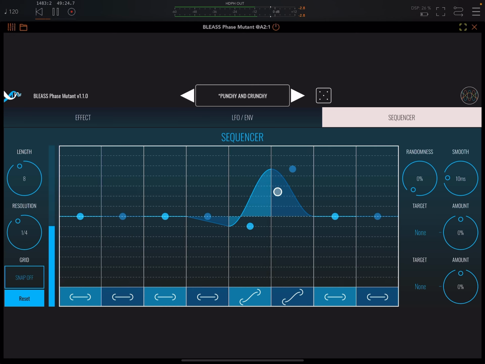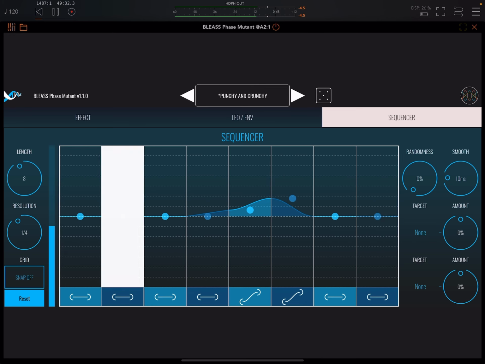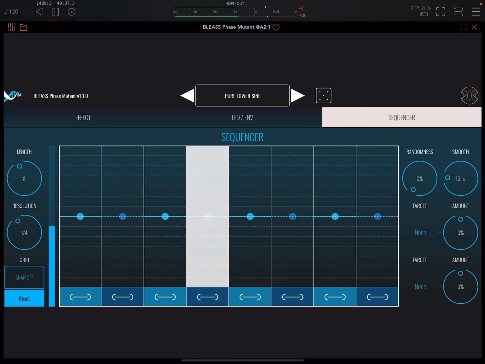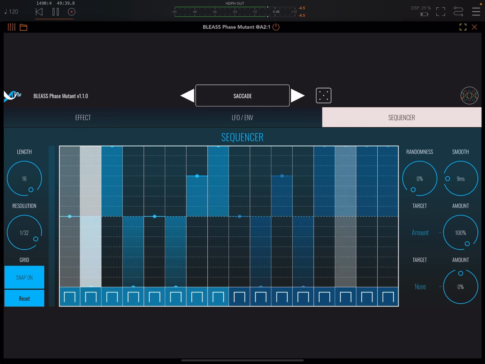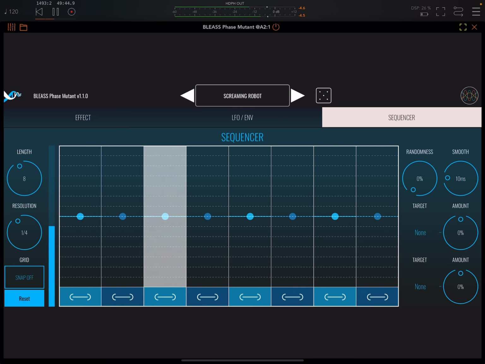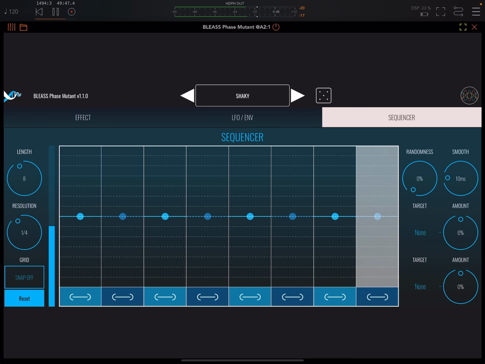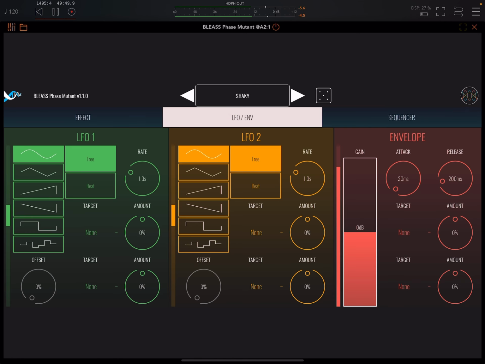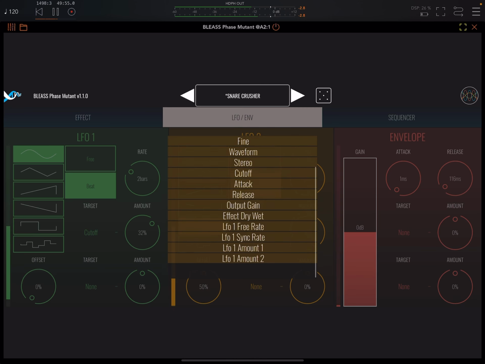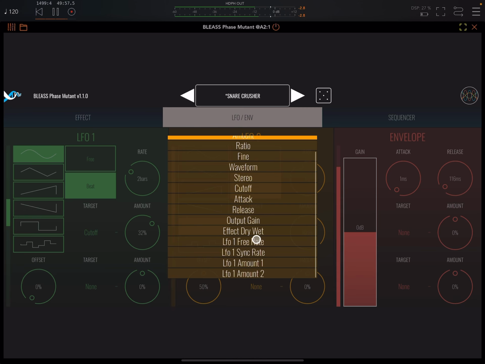For example, with these both set like that, they're going to link to each other. What's nice with the LFOs is that they can have other LFOs as their modulation target.